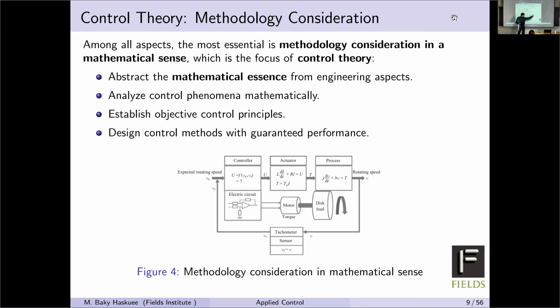Then again, we will have the performance, which is the speed of the rotation of the disk, and it will be measured by the sensor and the feedback sent to the controller. If the speed is far from the targeted one, or it is more or less, then the sensor will measure this deviation, okay? And if we have an estimator, it will convert it into how much should be combined proportionally to the initial or expected velocity. Then again, it will send the voltage to the actuator or to the motor, and it will continue to reach the target.